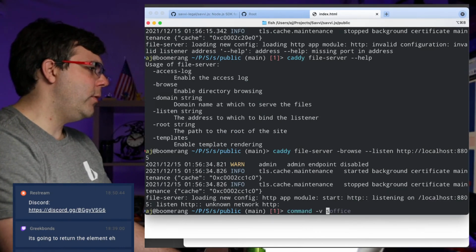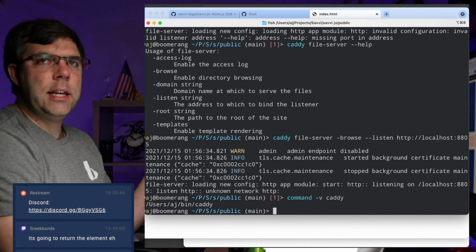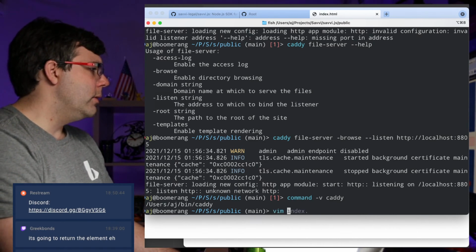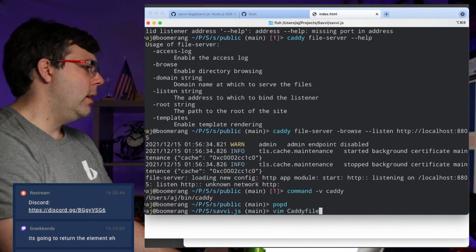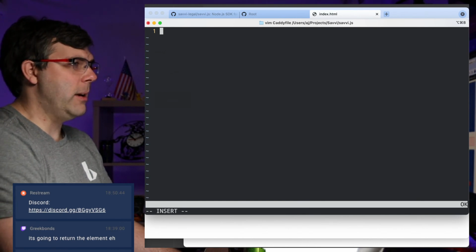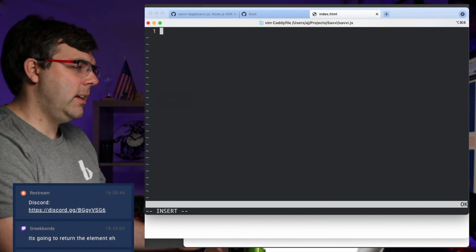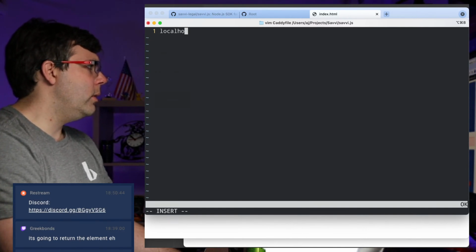Okay. Command-V caddy. Let's see which caddy we got here. Good. So this caddy is built with DuckDNS support. So now I just need a little Caddyfile. I'm just going to go ahead and show you my token because I can regenerate it. Anyway, it's not a big deal.